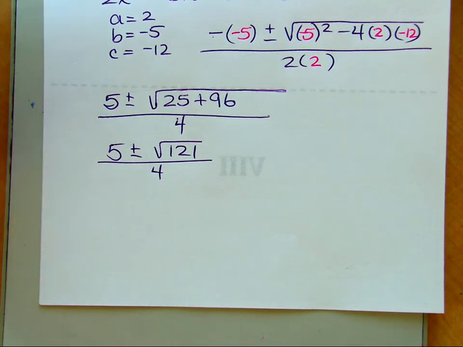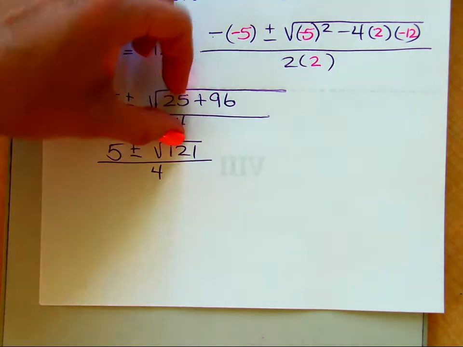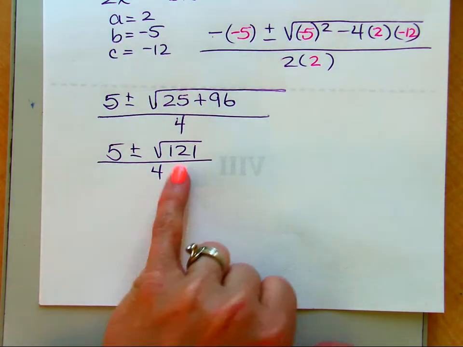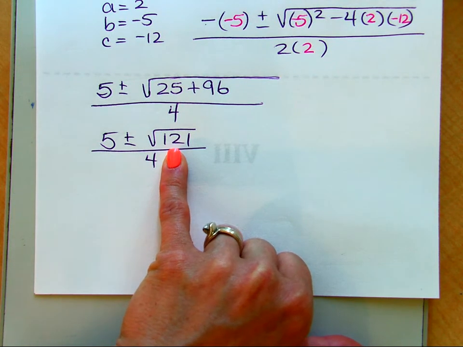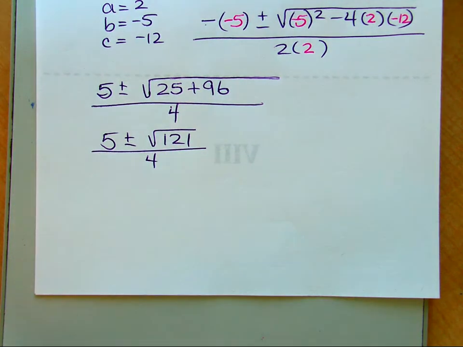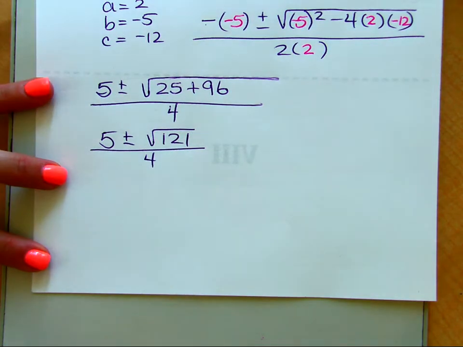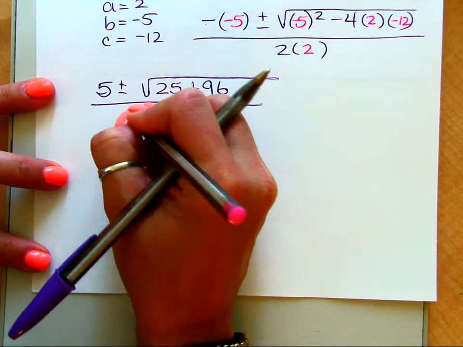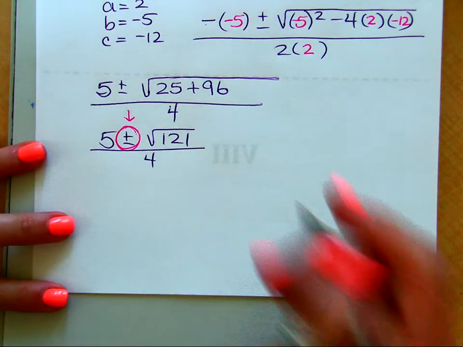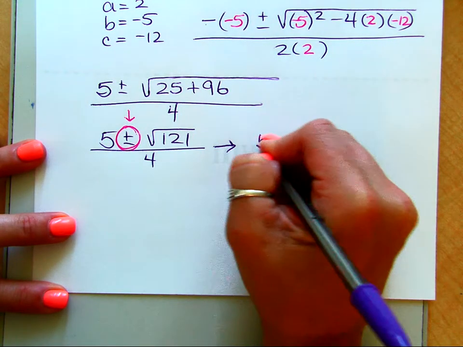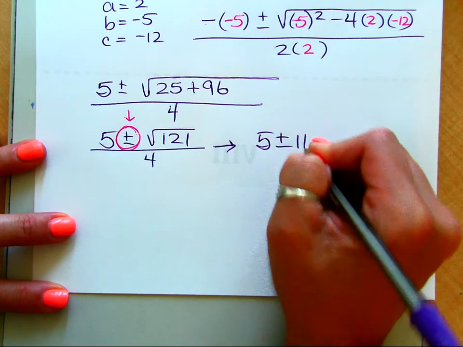Okay? Now, remember how I kept saying, don't forget your plus or minus. Okay, so first of all, our discriminant is positive. So I know I'm going to have 2 answers. If that was 0, I'd know I'm going to have 1. If it was negative, I'd stop. Right? If that was negative, I would say, ooh, done, no solution. This doesn't touch the x-axis anywhere. So this right here is built into the formula so that you don't forget the positive and negative. So watch what I'm going to write next. I'm going to write 5 plus or minus 11 divided by 4.